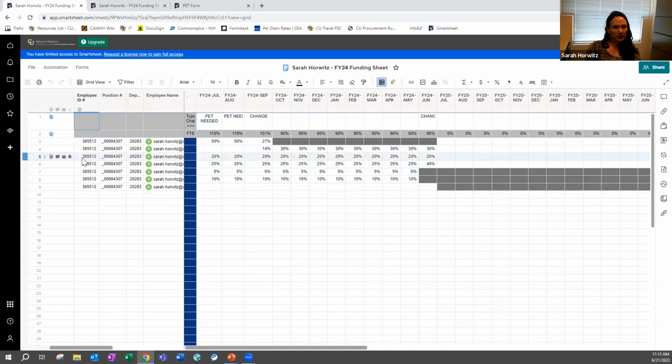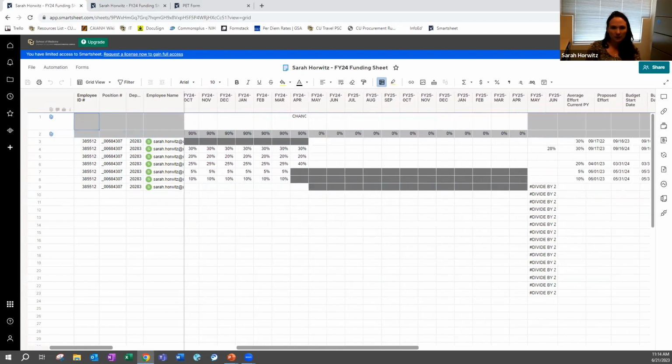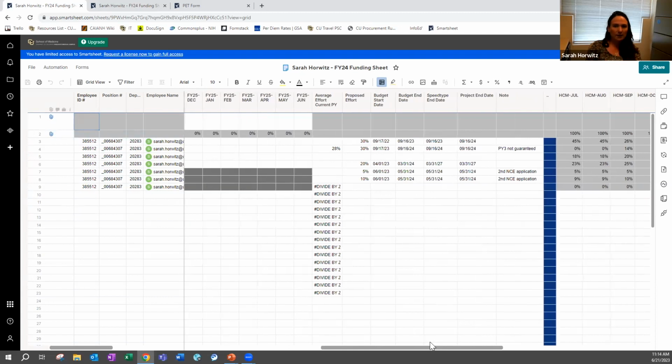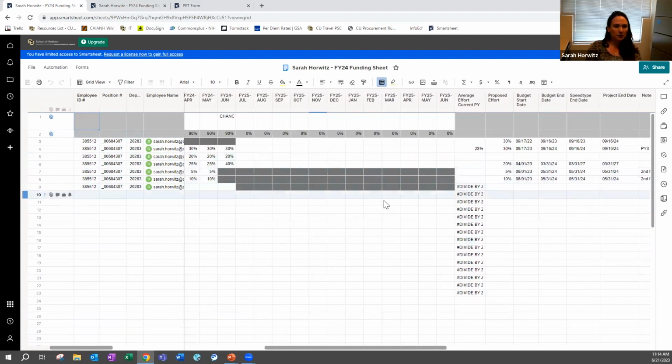So just to go through the colors at first, just to get you started, the light gray are things that are like formulas, so don't touch those. Those are automatically formulated. And then the dark blue is just display, like deep design. So that just is like dividing the categories. And then dark gray here is going to show your funding cliffs. So that just is a way to mark when we know the speed type ends.